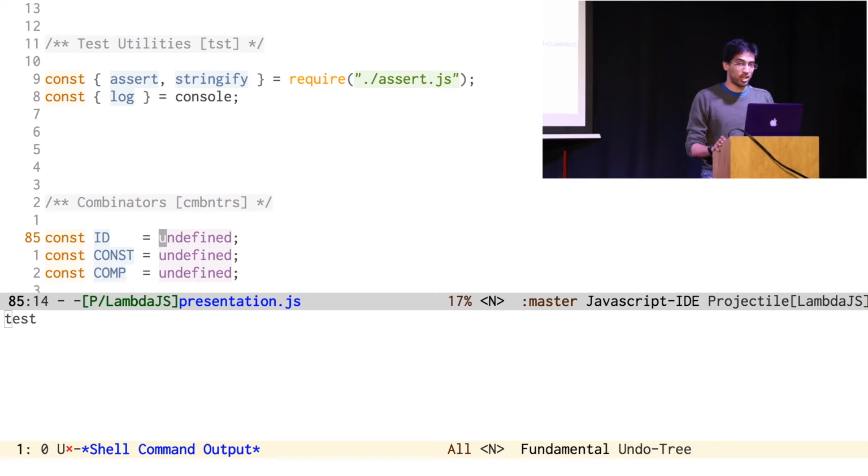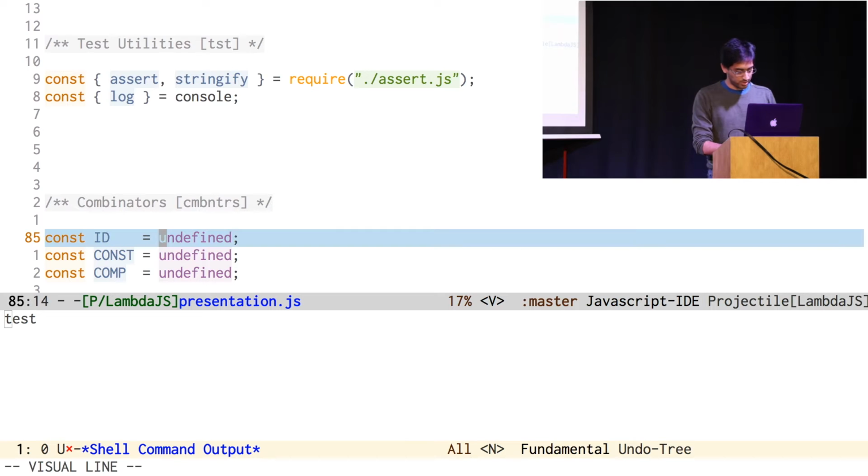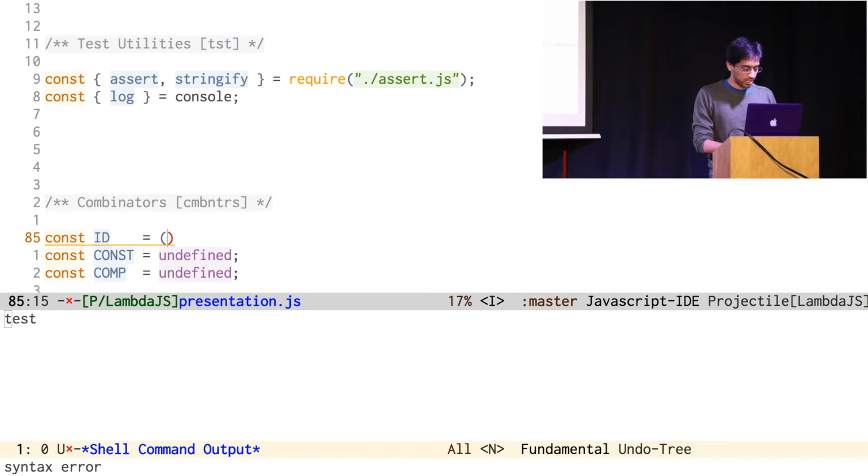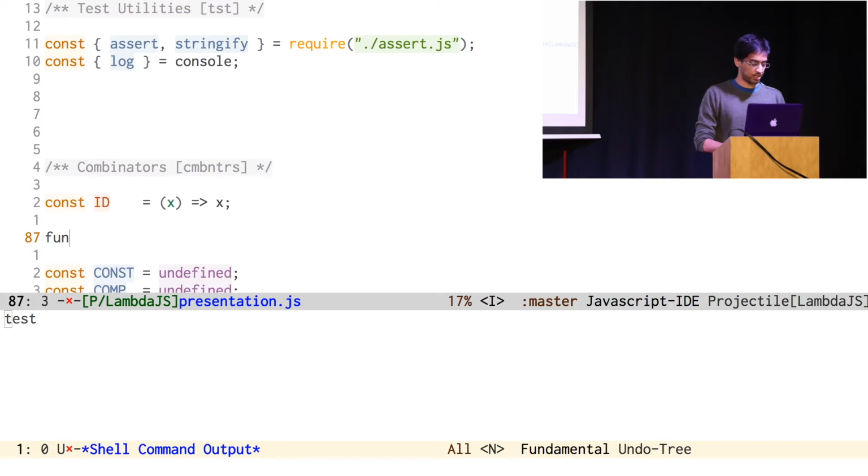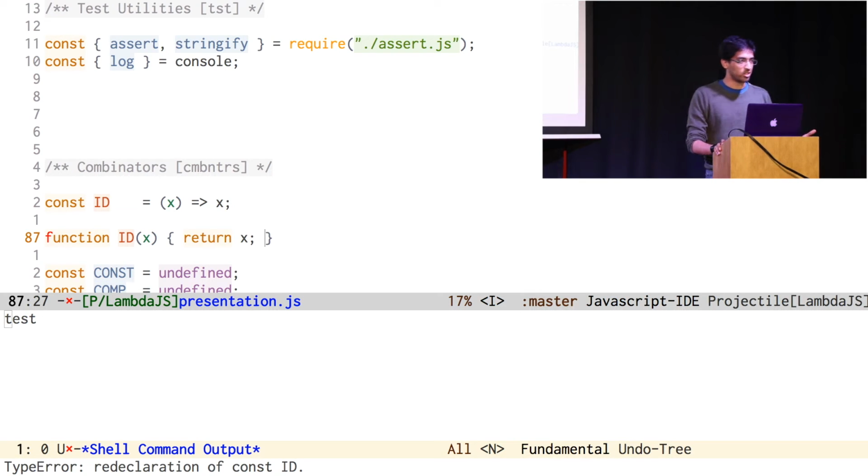And to define our combinators, we're going to use JavaScript's arrow function syntax. If people aren't aware of it, it's fairly simple. The parameters go in brackets. So this ID has one parameter, it's x. Then you have an arrow, and after that arrow goes the body. And if you don't have anything except a return and an expression, you can get rid of the braces and you can get rid of the return. So this thing here that I've just written is the same as writing all of this. So you can see why I've chosen the arrow function syntax.